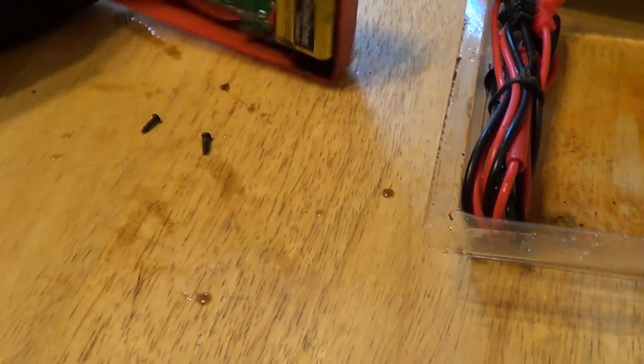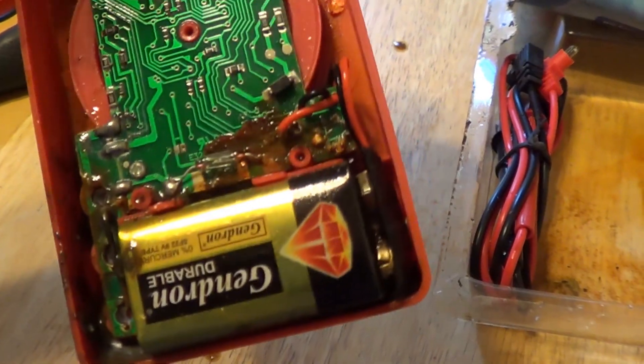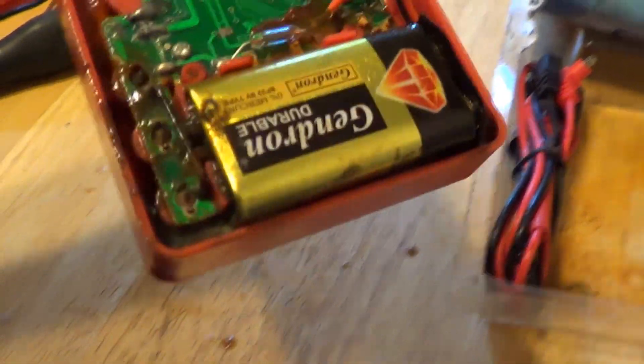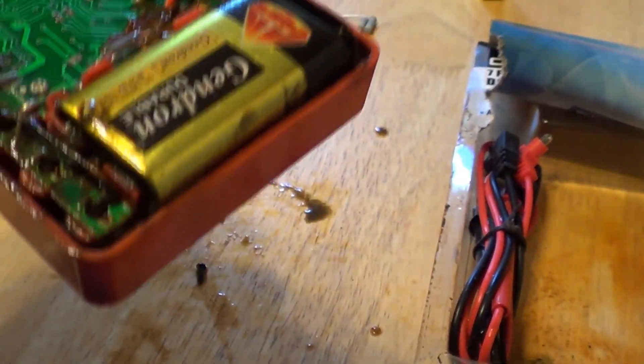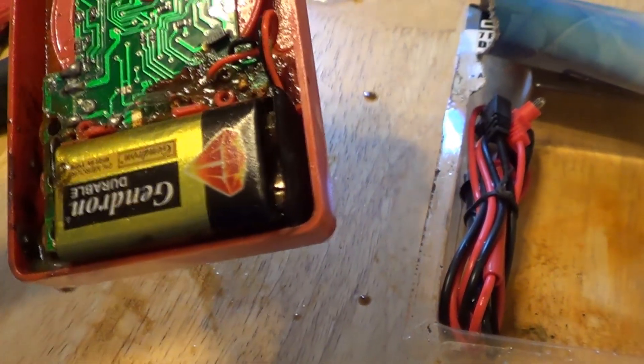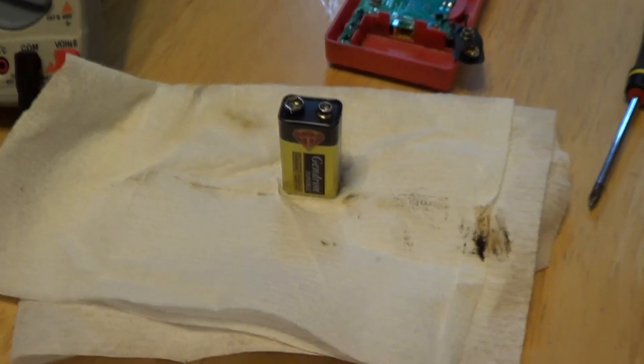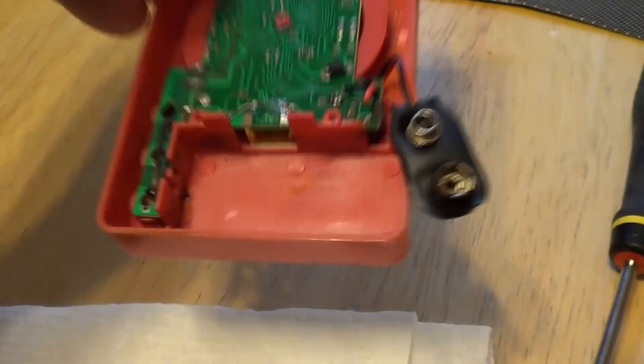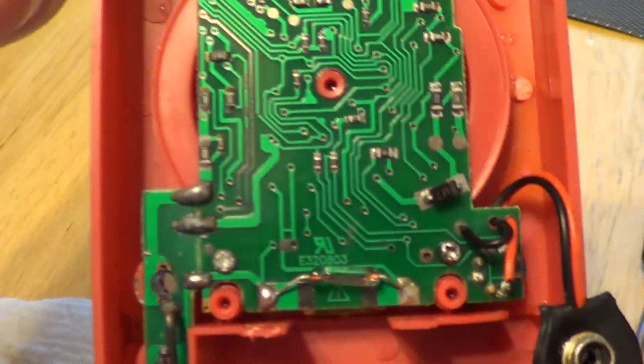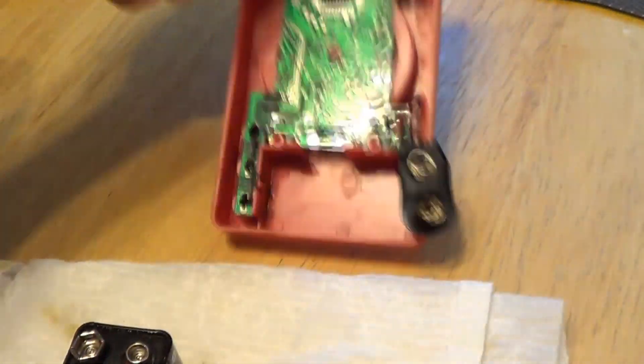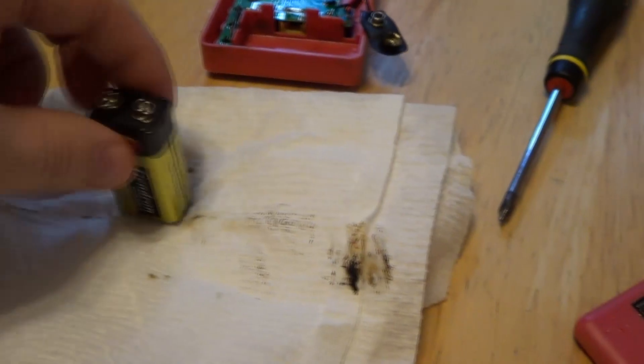There we go. Oh yeah, that looks like a big mess. I'm pretty sure that battery is completely ruined. Let me see if maybe I could clean this thing up and if it would live again. I've made significant strides in cleaning up the mess. It almost looks like nothing ever happened. There's a little bit of corrosion and stuff in there. I'll get back to that in just a moment.